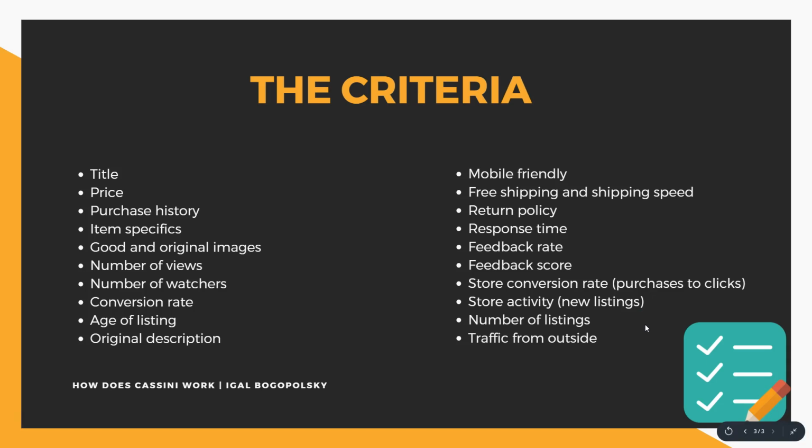Number of listings. Basically, the less listings you have, the more promoted you are. Many dropshippers will notice that the more items you put, let's say you put 1,000, 2,000, 3,000 items, you'll notice a steep decline at some point. It comes at several levels. The strongest one is when you reach 10,000 items. When you put more than 10,000 items, eBay will very drastically lower the number of impressions your listings get, and naturally you will have less sales.